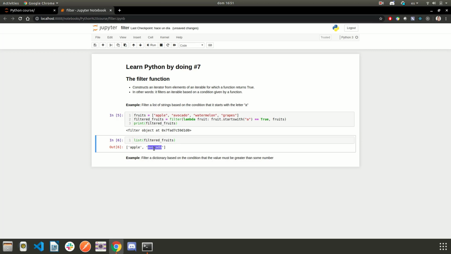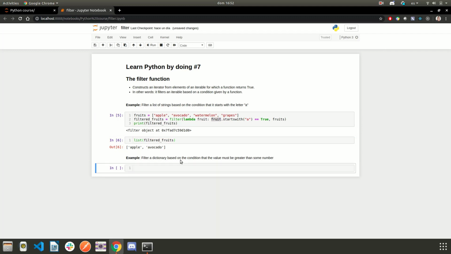So extremely easy, extremely useful. And remember, if you have more complexity in the logic of the filter condition, then you can define your own function and pass it directly to the first argument of the filter function. Now let's see another example where we filter a dictionary based on the condition that the value must be greater than some number.